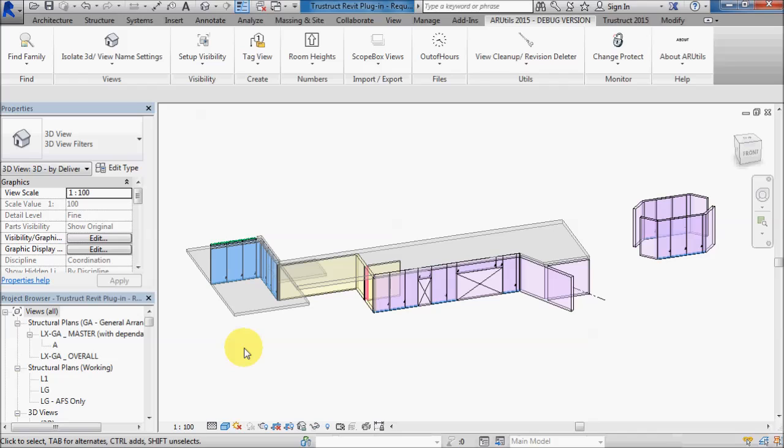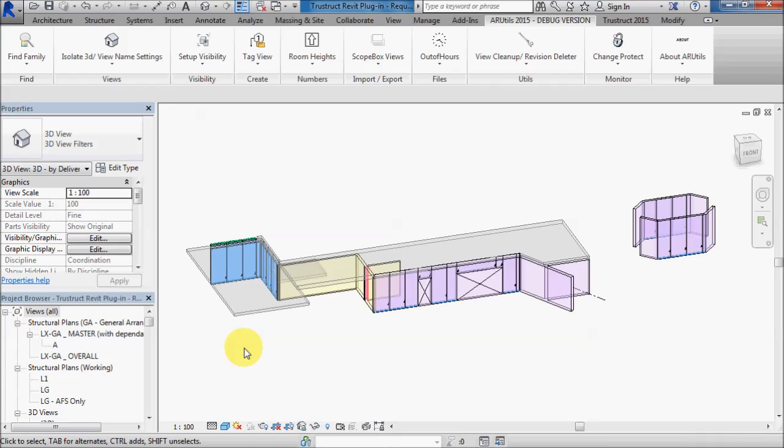This project has some links in it, so they're going to be processed as well. And needless to say, with these sorts of commands, time does go by. It's the whole point of Out of Hours, so that you don't have to sit here watching and waiting for things to happen.